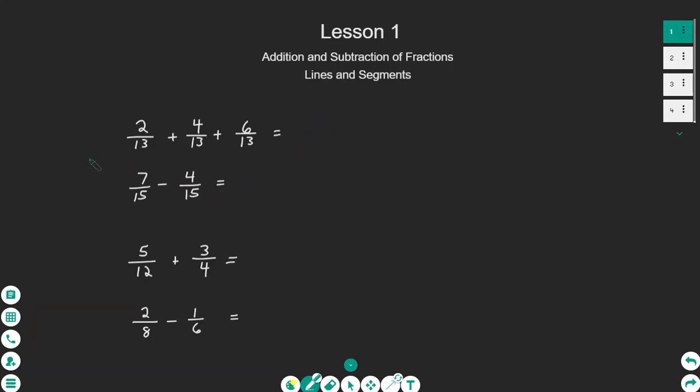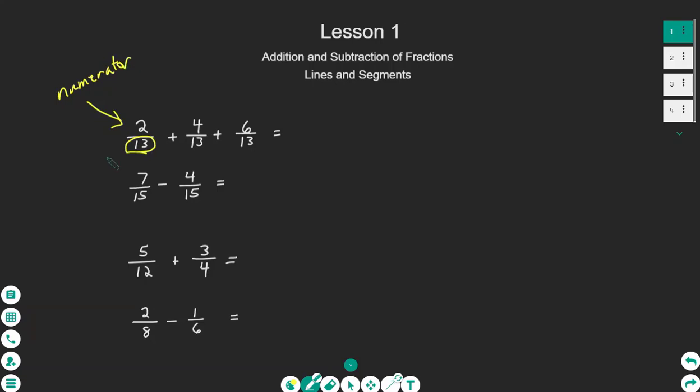So let's get started. This first problem, we have three fractions that we want to add together. You should recall how to do this from past lessons, but let's dive into it a little bit and make sure that we understand what we're doing. So remember, whenever we want to add fractions, the key to the whole problem is making sure that we have common denominators, right? So we need to look at the denominator, which again is the lower number. Remember, this top number is called the numerator.